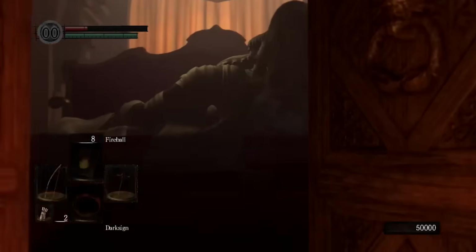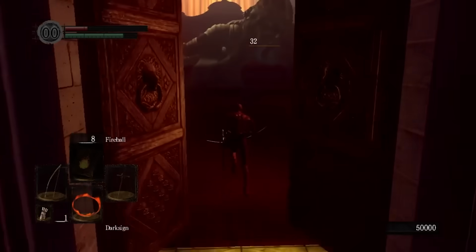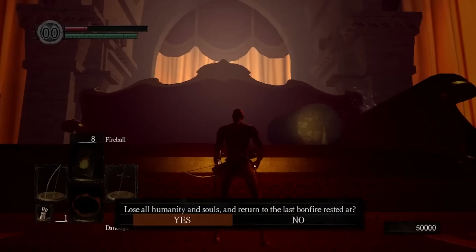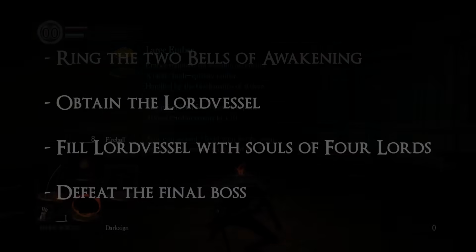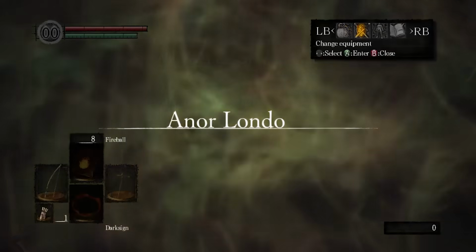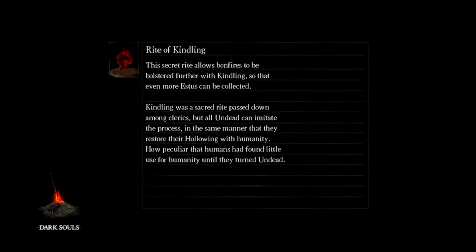You do have to be careful with where you shoot her though, because the arrow will just fly straight through a lot of her model and not hit her. Regole uses the Dark Sign again as the sparkles from her death animation disappear, which perfectly times it out so that we receive the Lord Vessel as the screen fades to black. Now that we have the Lord Vessel, we can warp between bonfires, so we now warp immediately to Firelink Shrine. We'll then rest at Firelink Shrine so that it's our last rested at bonfire, and warp to Undead Burg.